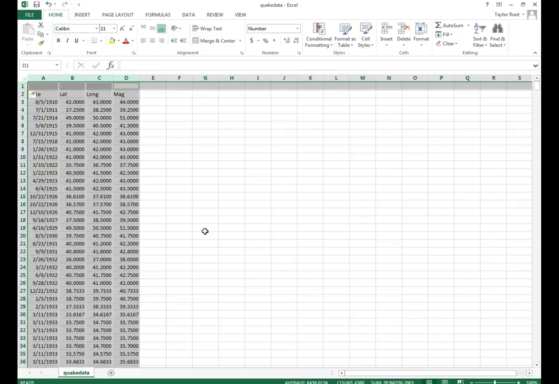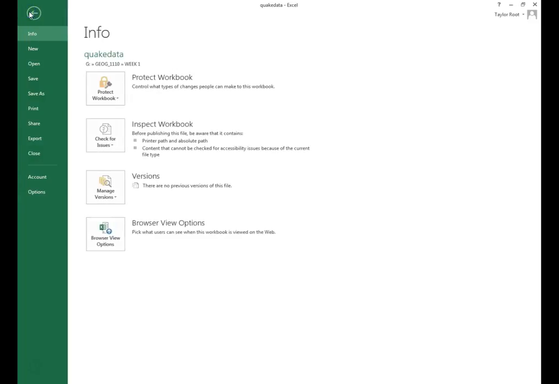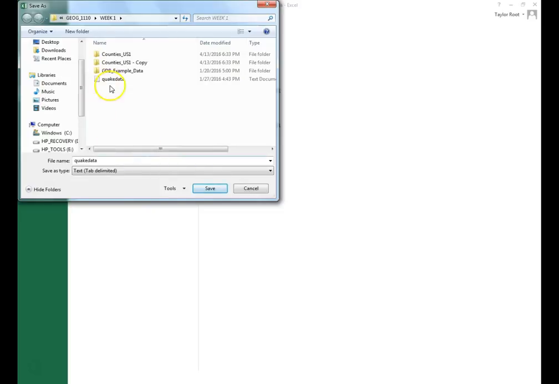After you have your data highlighted here, go to File, choose Save As, and browse to wherever you save your stuff.